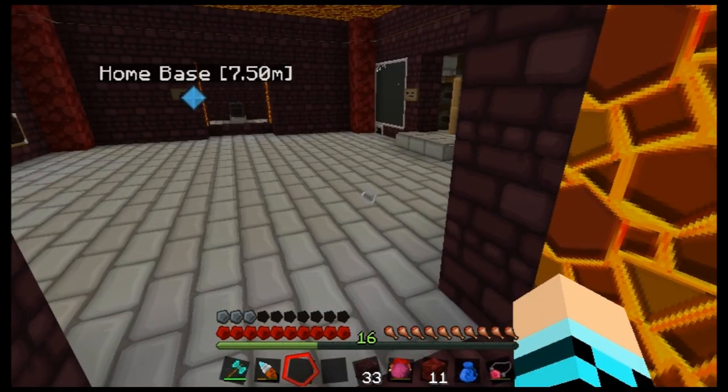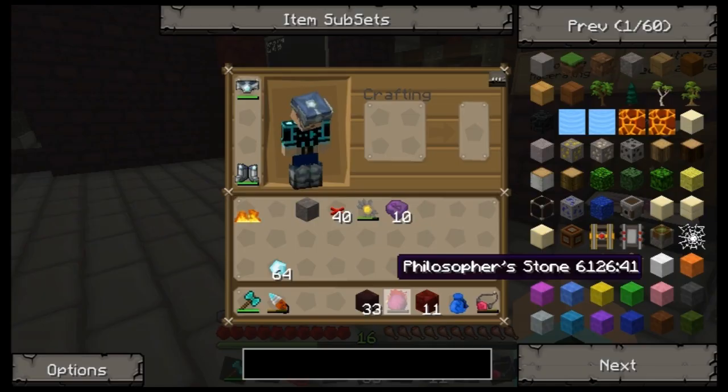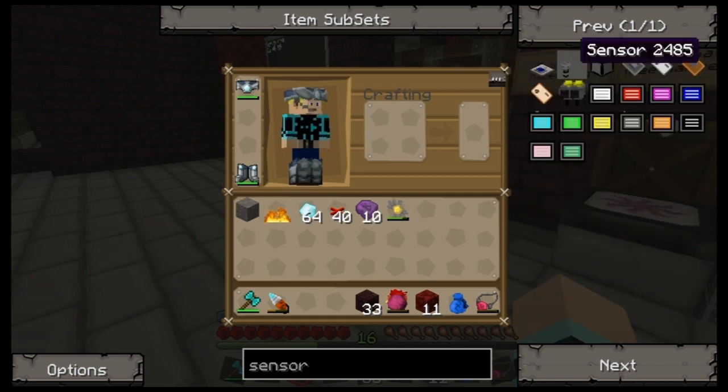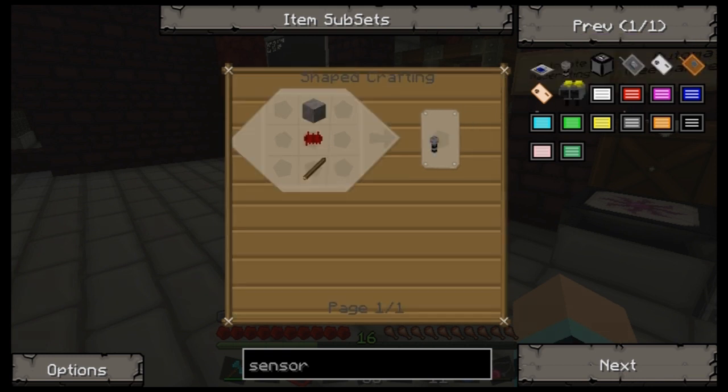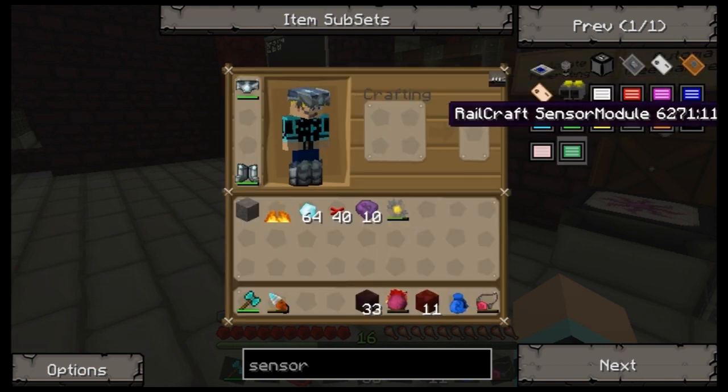I want to do something with that. What I want to have eventually is a sensor system. There's sensors from CC Sensors, which are an add-on for ComputerCraft, and you can combine them with the sensor controller on the computers and whatnot to detect certain things.